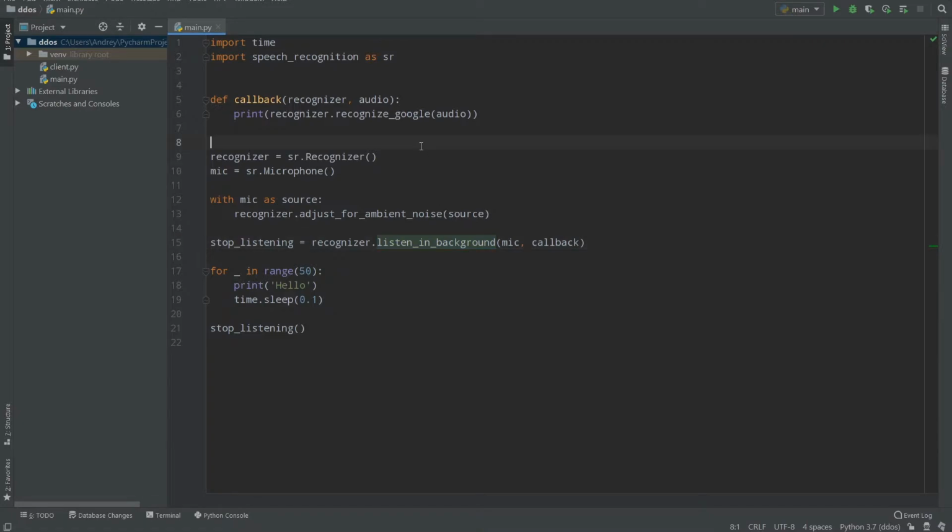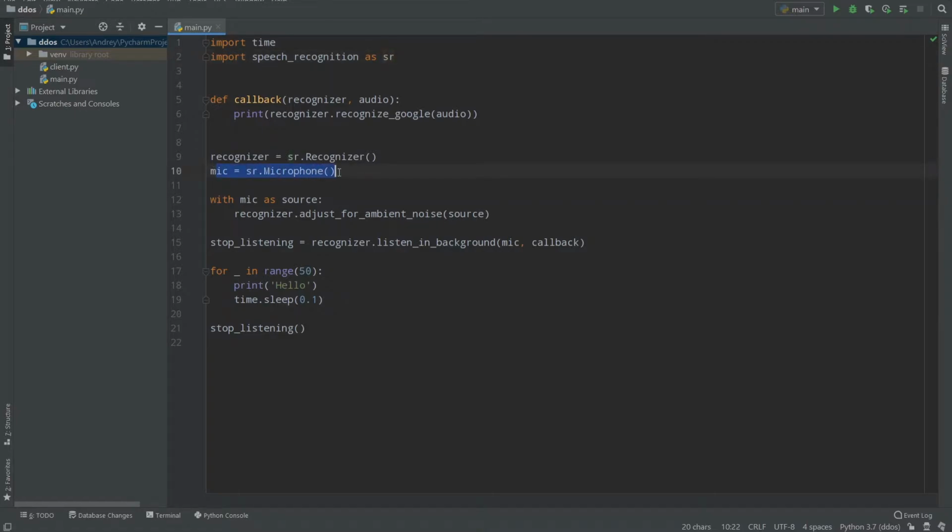So let's start. First of all, you can see the code and let me explain it to you. I will import the time module for time, and I also have a video about the time module. I will import the speech recognition module as SR, so it's just a rename: I will not write speech recognition module, I'll write just SR, as you can see here. I will return to callback later. Recognizer is our object which will recognize our audio. So for example, I will say hello and it will return the string hello in Python.